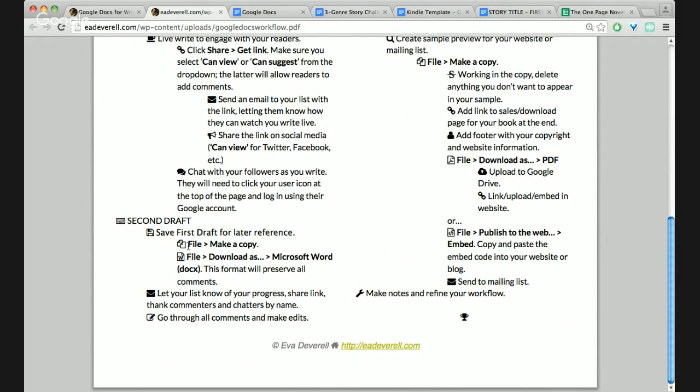And at the moment, Google Docs does keep every single revision you make. I mean, every single keystroke it saves. But the thing is that it doesn't let you group them under a kind of title. If it let you group a whole bunch of revisions and call it first draft, then you'd be set. You wouldn't have to worry about all of this at all. But because it doesn't do that, I feel like you need to do something to save each of your drafts in case you want to refer back to it to see what it was like at the beginning, or you want to see what kinds of changes you made and that kind of thing. So that's why I recommend doing that.